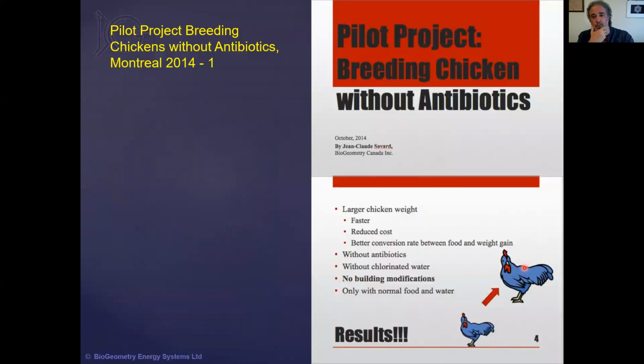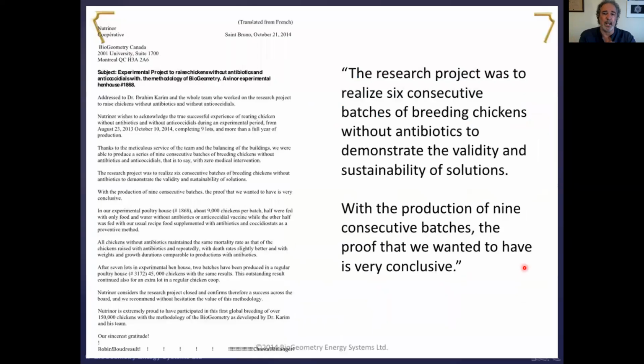A more modern project, similar, took place in 2014 in Montreal, again in a chicken farm, as well as in a poultry farm with the Farmers Cooperative of Montreal. Unfortunately, these are modern times where these projects were done as a commission, and there were certain non-disclosure agreements, so we do not have details that can be shared.